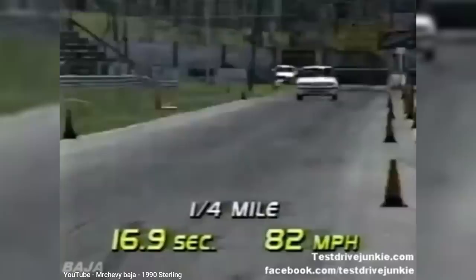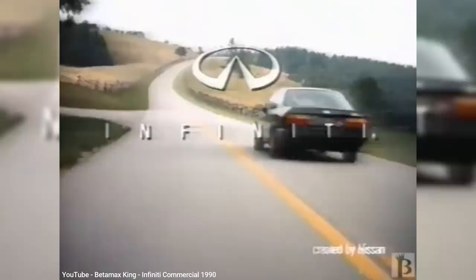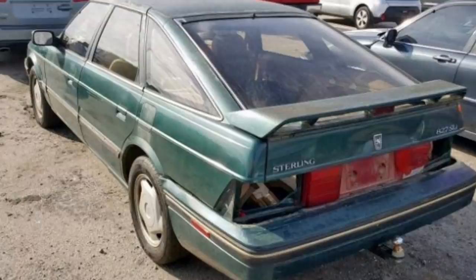There were simply too many problems with cars built during its first couple years, and that is what the public remembered. It didn't help that by this point, Lexus and Infiniti had also joined the luxury car market, which, just like Acura had Honda, had their parent companies Toyota and Nissan already well established in America to back them up. By August of 1991, with only 2,700 cars sold, Austin Rover officially announced that Sterling would no longer be sold in America.